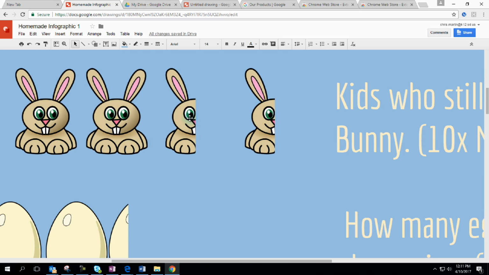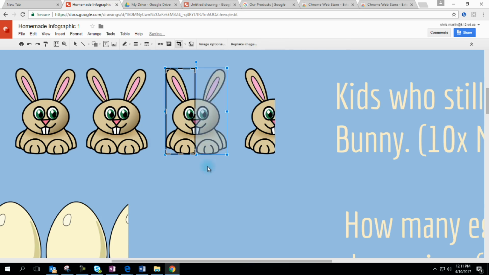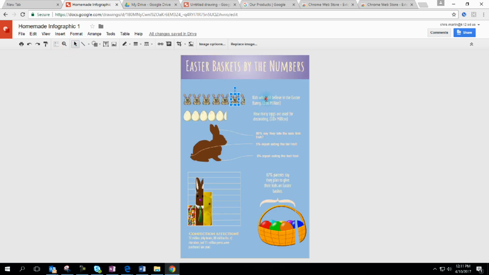Now if you messed up, you can do Control Z on the keyboard to undo and bring that back. That's about that for the images. Let's take a look at the text. Simple text boxes are great, and I always preach on stuff before fluff.